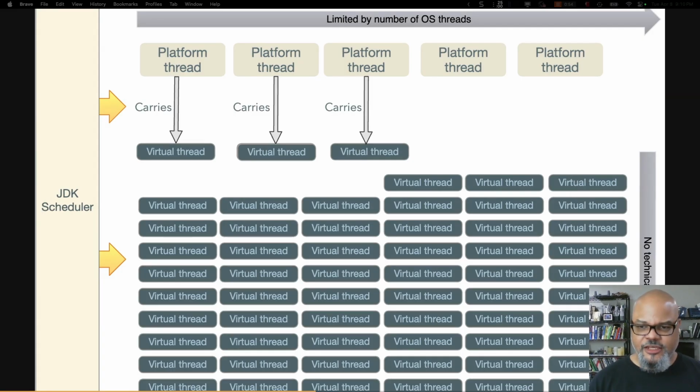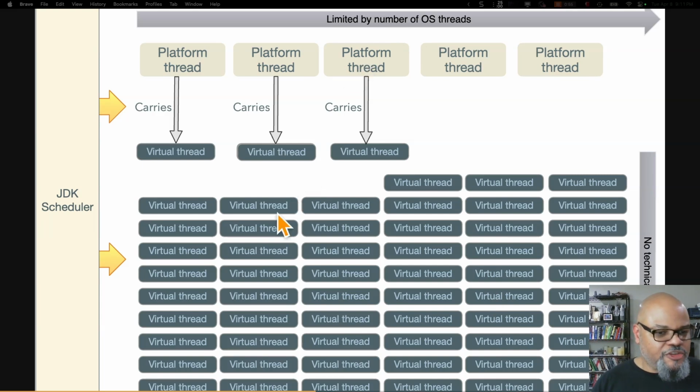One of the key things that's different is that the JDK is doing the scheduling. With platform threads, the OS does the scheduling because that's its job, right? With virtual threads, the JDK is doing the scheduling of the virtual threads. And so you can have X number of virtual threads. There's really no specific limit to how many virtual threads you can have, although obviously, if you run out of resources, your app will still die. But it's not capped at some particular number. And of course, OS threads depend on the platform itself.